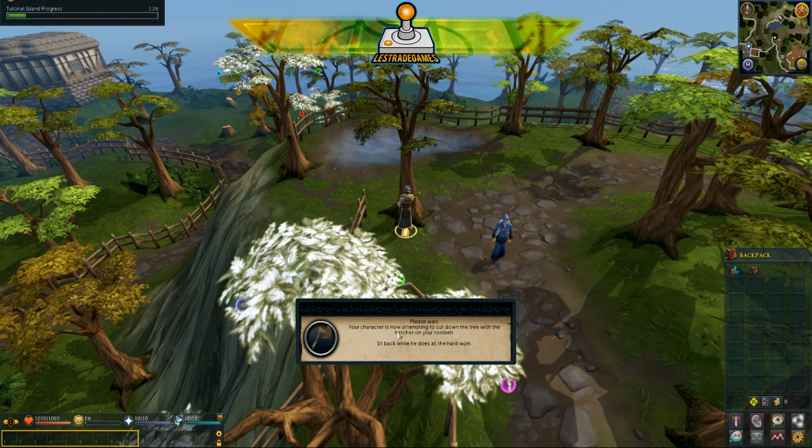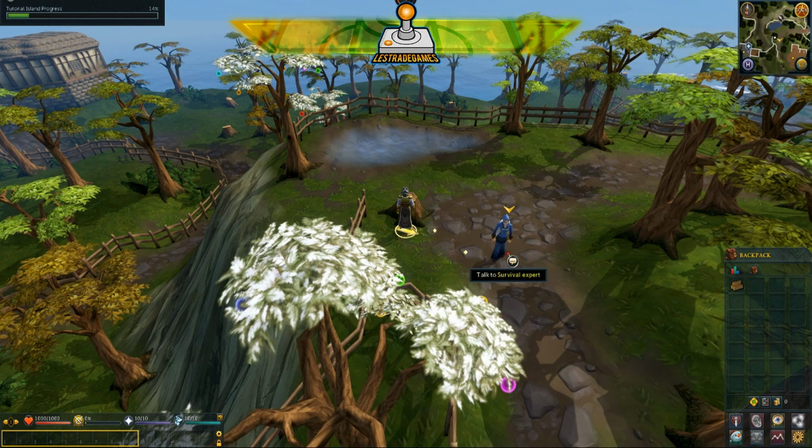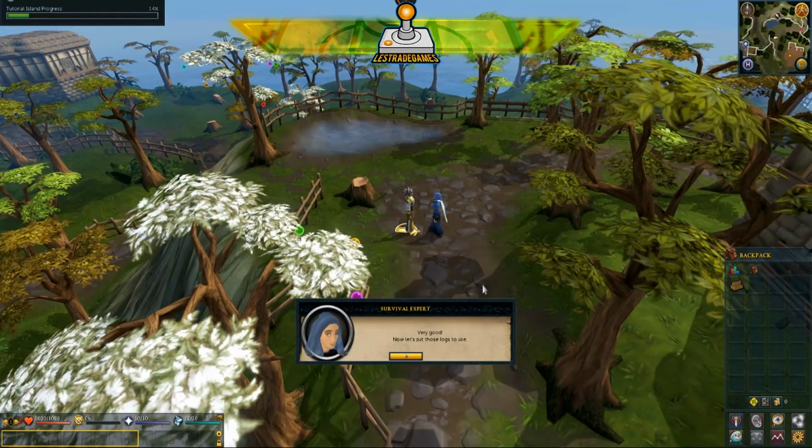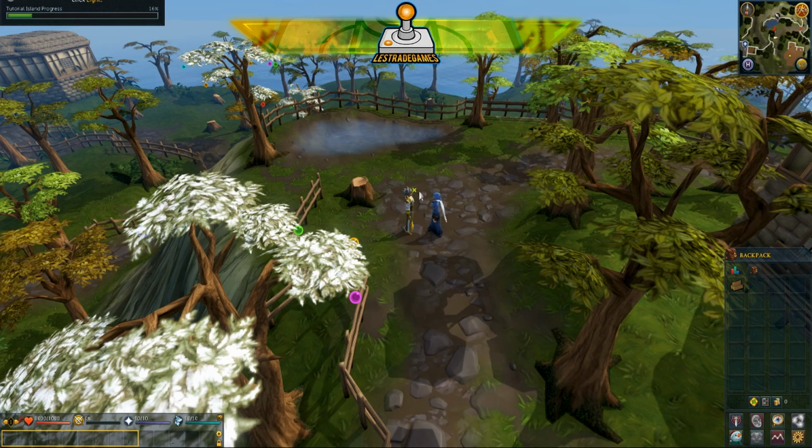Your character is now attempting to cut down the tree with the hatchet on your tool belt. Sit back a while. It can take a minute. Okay, I got some logs. I'm glad that they tell you about the tool belt. Otherwise, I'd be like, what am I chopping with? How does that work? Very good. Now let's put those logs to use. Light the logs in your backpack to make a fire.